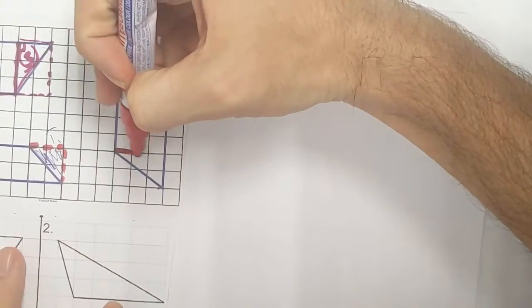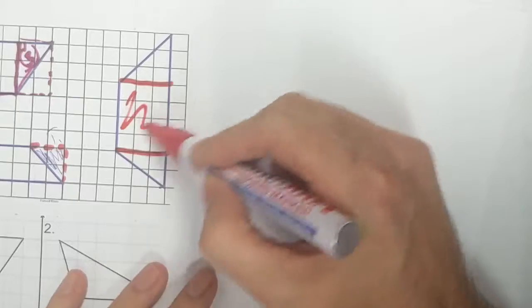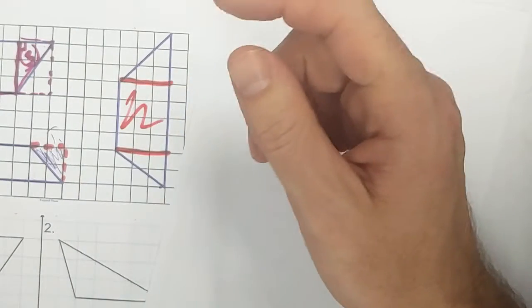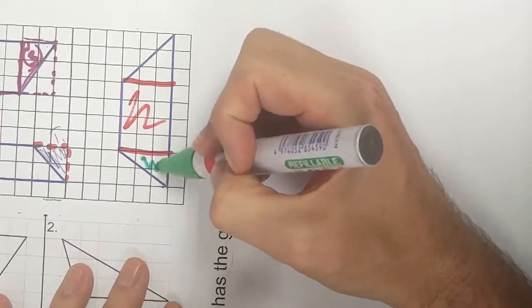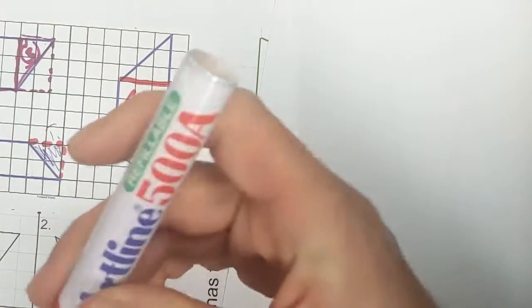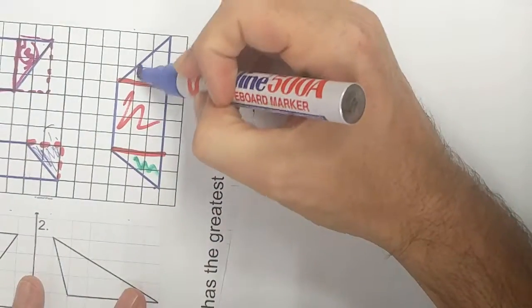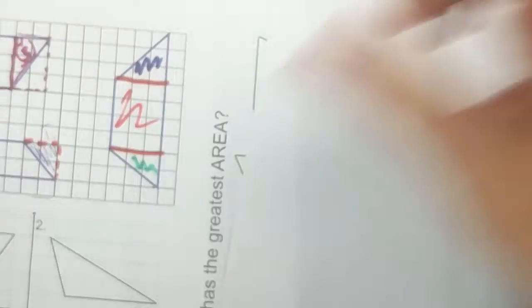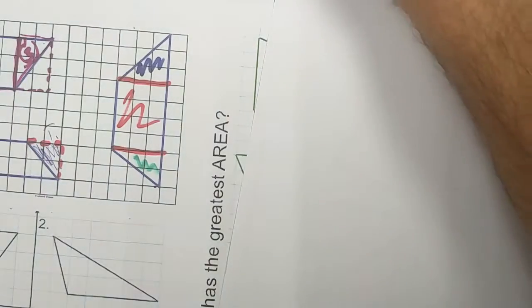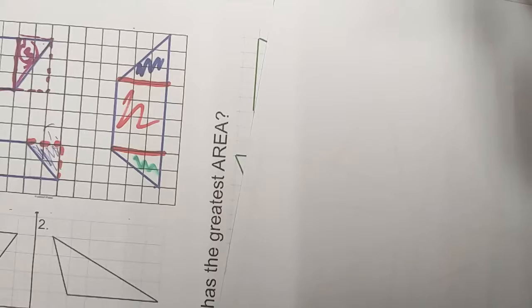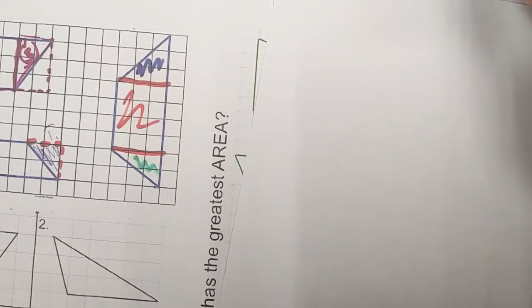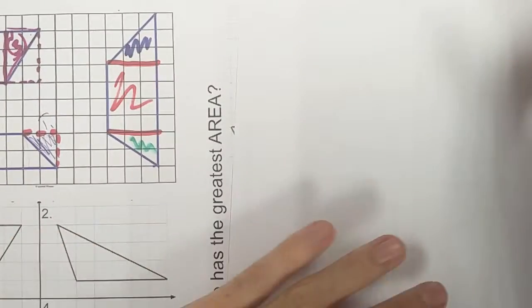I know that this one can be split up into three shapes. As you can see here, I have a rectangle. This is a red rectangle. I do have two different triangles too. And I know these are different triangles because my base and height are not the same. And that's an important thing, that triangles are different area if they have different bases and heights. So as I go through it, first things first, for me, I think rectangles are the easiest.